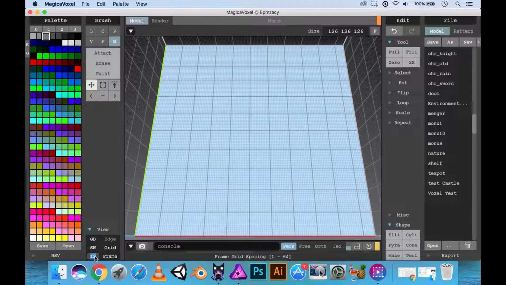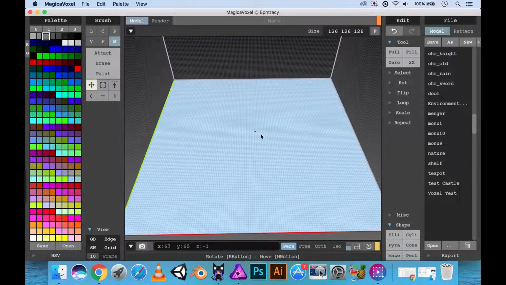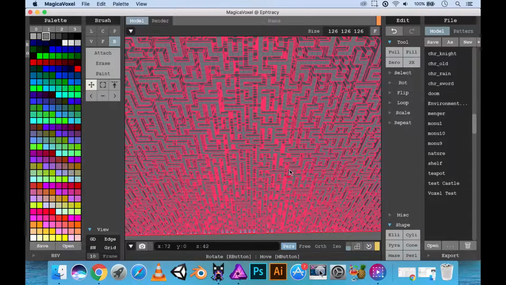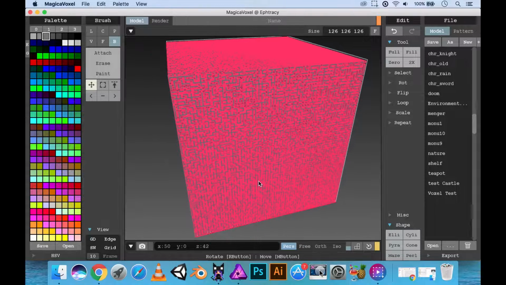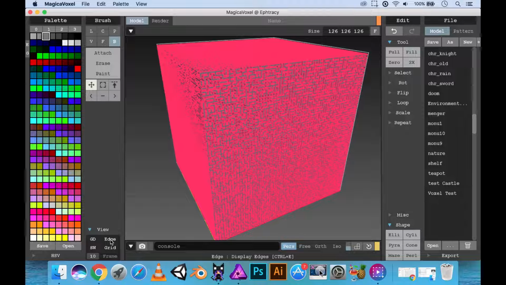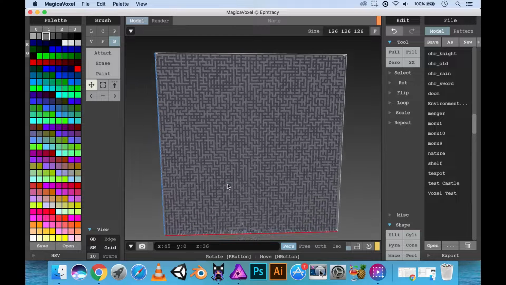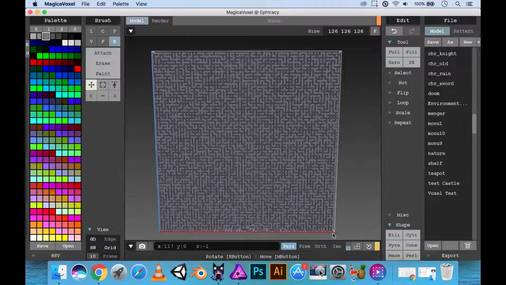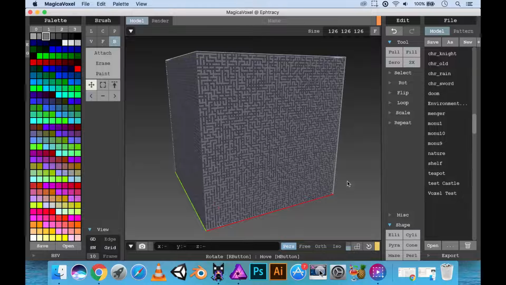But yeah, we can just throw this back to 10, turn that off, and add in edges, but you'll need an object for you to see. Let's go with a maze. As you can see right here, it's a little bit too messy if we turn the edge display on. We have a detailed mess, which is the maze default creation. And that's pretty much it for the customization of your workplace.